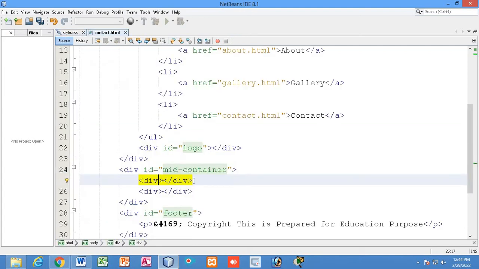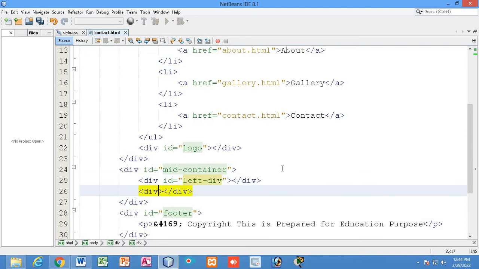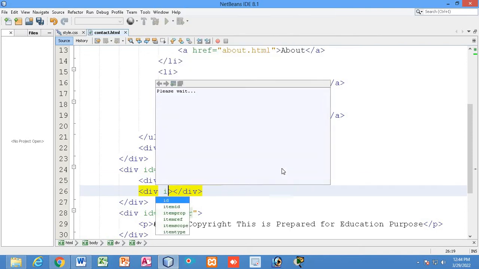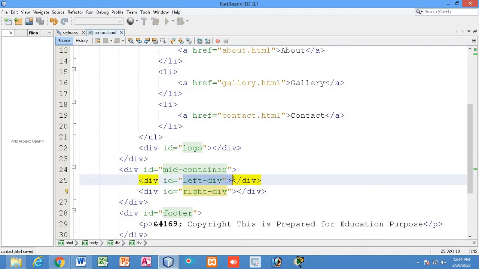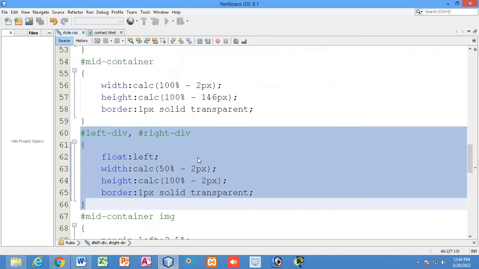So I will write here ID equal to left div, and ID equal to right div. So we do not require to write the CSS; it has been written over there.